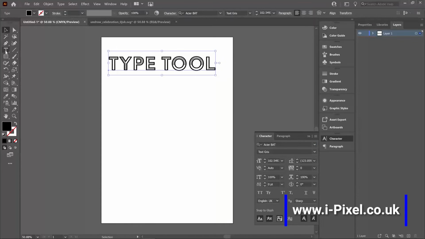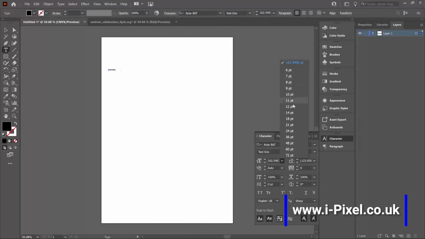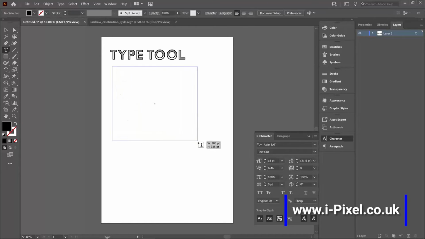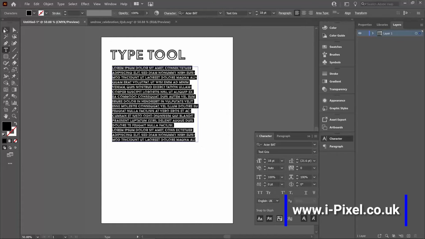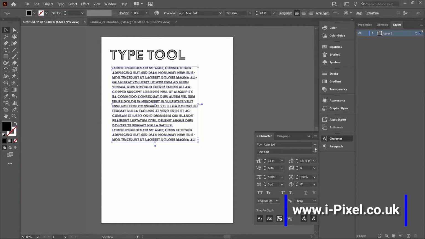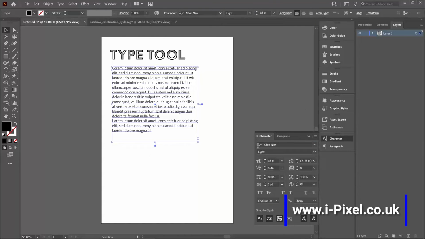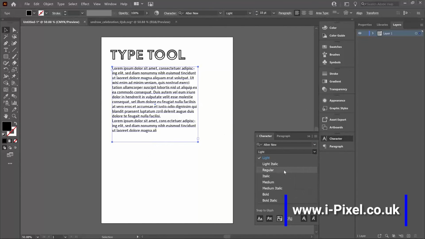Now we have a title, and I want to create a paragraph. I can go back to the type tool and make sure it's not too big for the paragraph. So if it's 72, go back to 18. And now you can click and drag. It's good when you copy text. Let's pick a different font. When you copy text from somewhere, you can just copy paste into the paragraph.